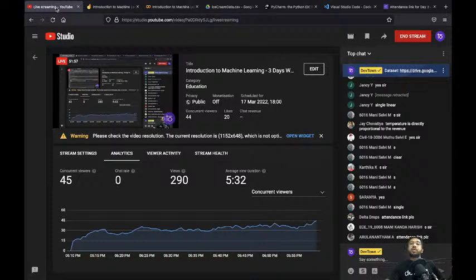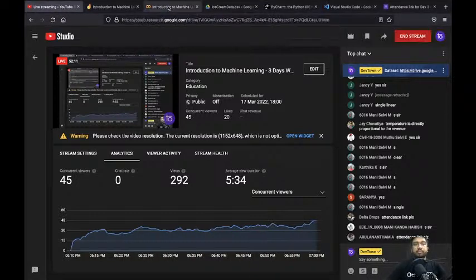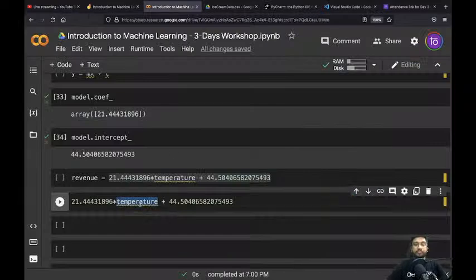Since temperature and revenue are directly proportional, as the temperature increases, the revenue also increases, and 40 is a higher value. That means revenue will also increase. Yes or no? So if we replace this temperature with 40, let's see what revenue we get.